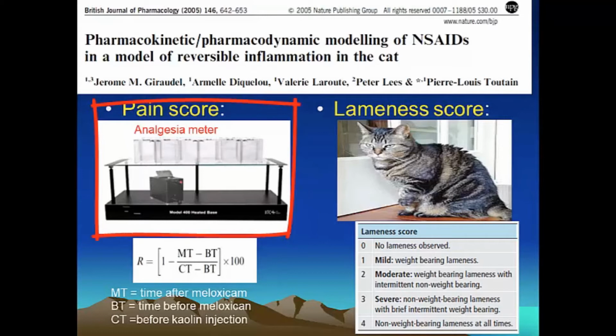Basically, you slide that test heat under the cat so that you align the heat source and you guide the light with the angle mirror to the paw of the cat, which is obviously confined in one of those glass chambers, which is adapted to the size of the cat. And the radiant heat is delivered as a beam of focused light of a fixed intensity, and the stimulus is usually stopped as soon as the cat withdraws its paw.